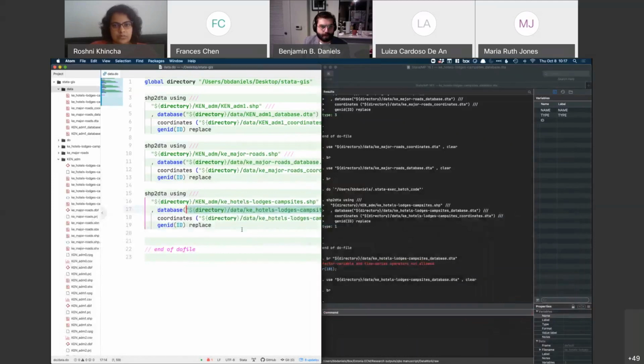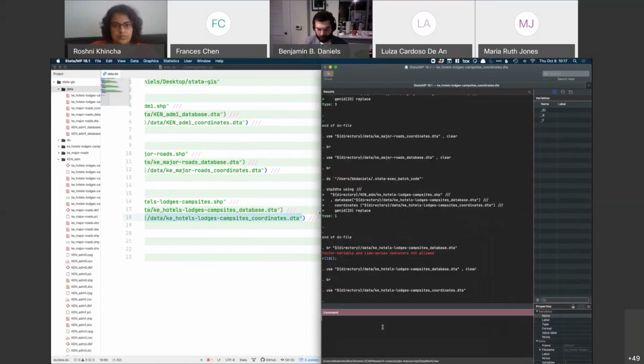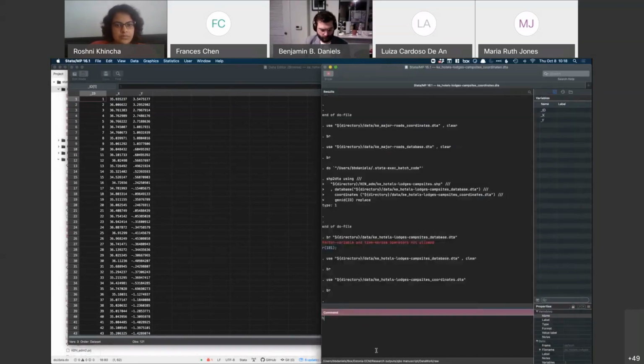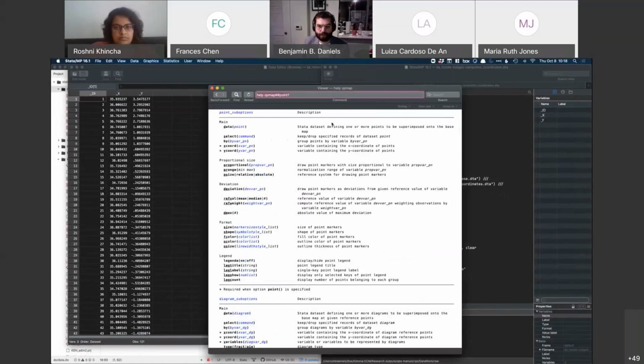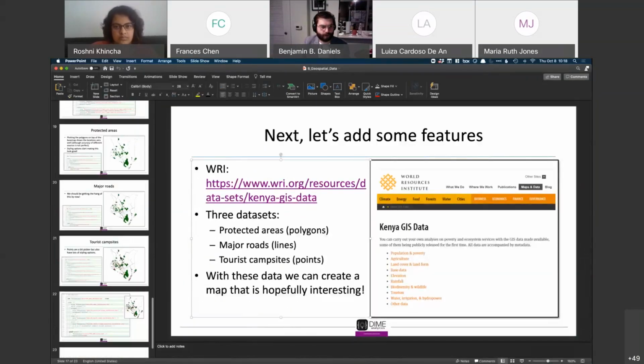Let me see. I think I need to do it in the coordinates one. So it doesn't have the information. We always go back to the help file to understand how we need to do it. Pull up those sub options for the point. So let's, again, create this very simple graph.